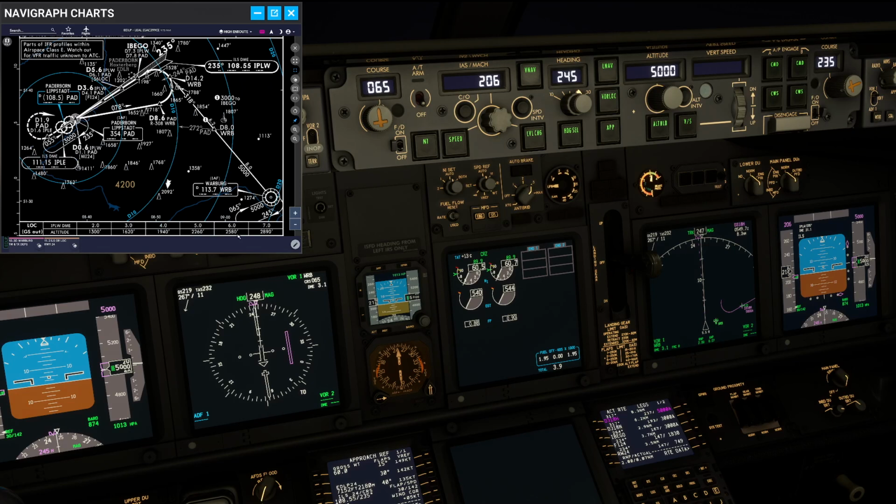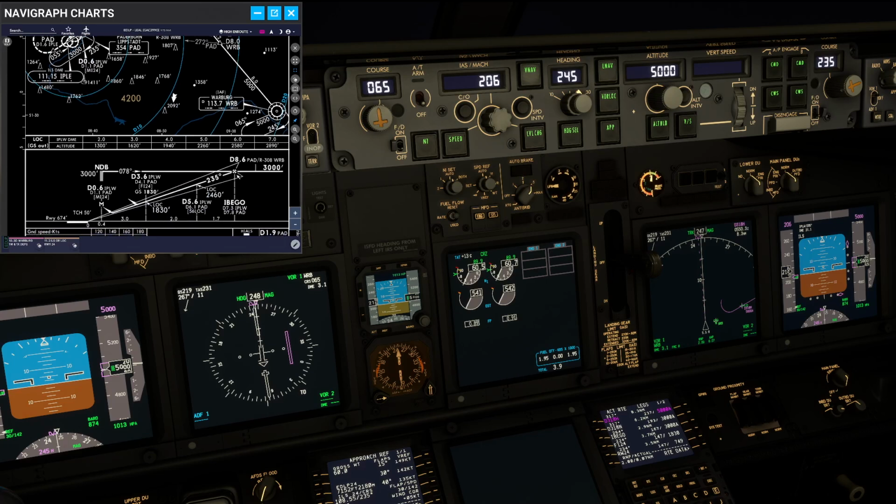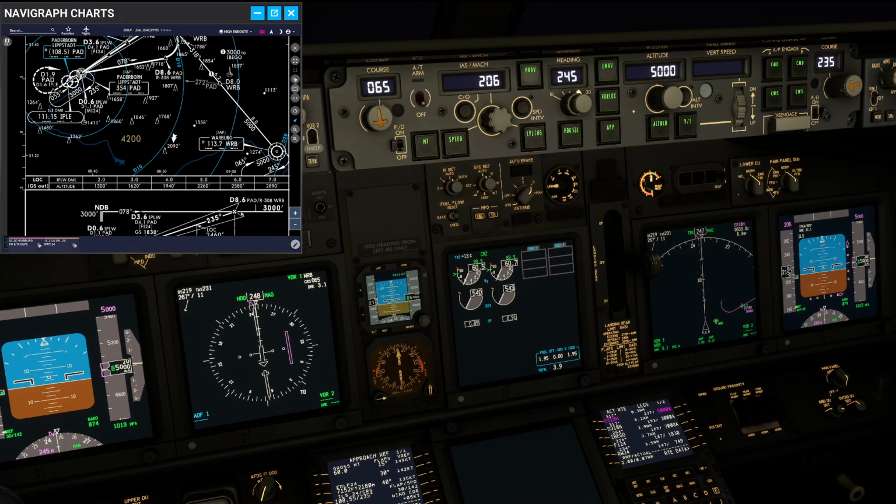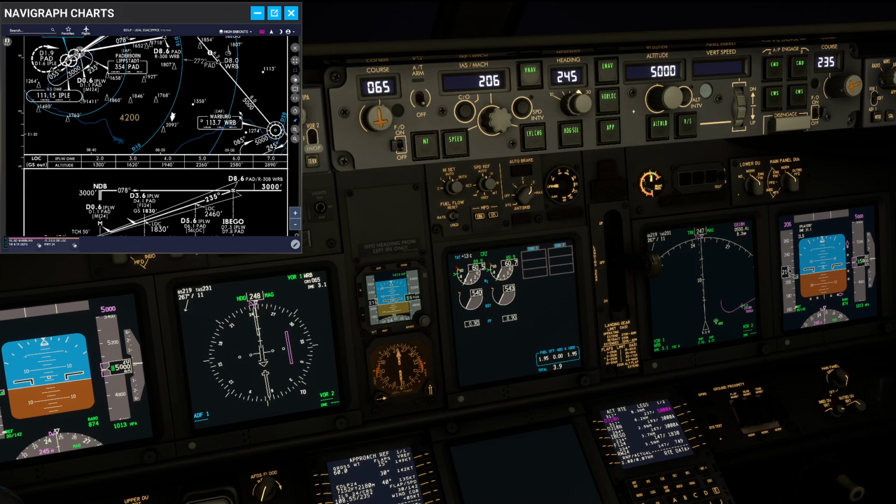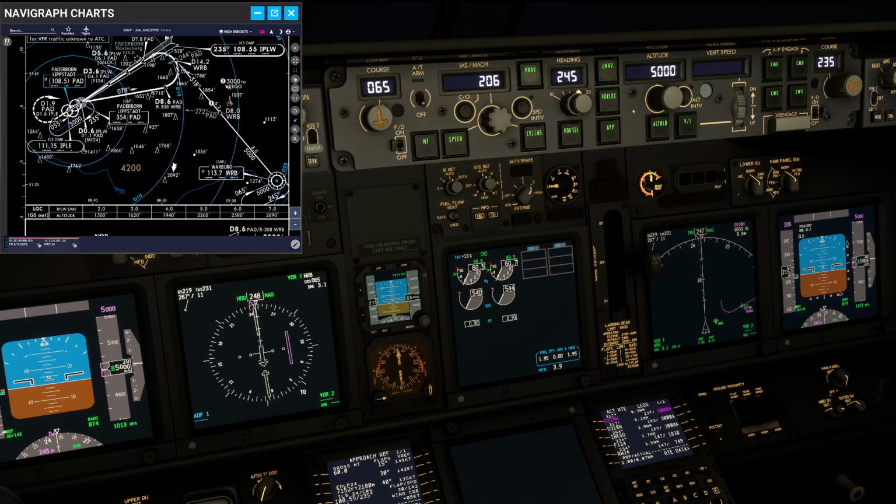Now, what are we going to do? Once we start our inbound turn for the holding, we are going to make that left-hand turn 90 degrees there, so that is going to take a little bit of time. So I'll just start the turn when we are 2 miles from the VOR to intercept the radial 318 outbound. We're going to maintain 5,000 feet until 8 DME, or radial 272 from Paderborn NDB. And then we'll continue until 14.2 DME from Warthog, which is the point where we start our final approach and where we have descended to 3,000 feet, which we're going to do after the 8 mile point. You can see that up here as well.